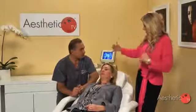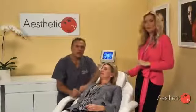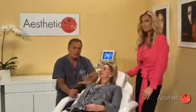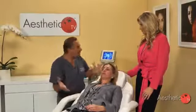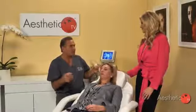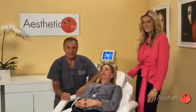Can you work out after the laser treatment? I want you to just let your skin settle. Give it a couple days before you work out. She can start noticing improvement with the tone of her skin, and we'll notice improvement of fine lines and wrinkles probably in a matter of a few days, as the flaking comes off. But it's going to take a little bit longer for the end result, 30 days or so, maybe even a little longer while the body is healing up. You can expect the same from Laser 360.